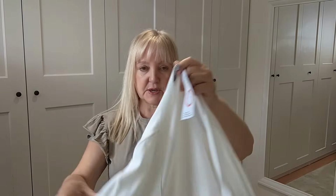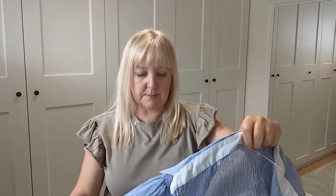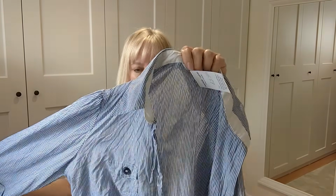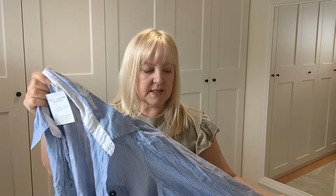Just sort of throw it on top. The shirt, I don't wear a lot of shirts. I normally wear t-shirts and a cardi and a little sort of denim type jacket. But I just thought, it needs a good wash and an iron. But I thought that was quite a nice little look. It was a nice length on me. Love the sleeve. So yeah, I like it. I think I'll get use out of that.